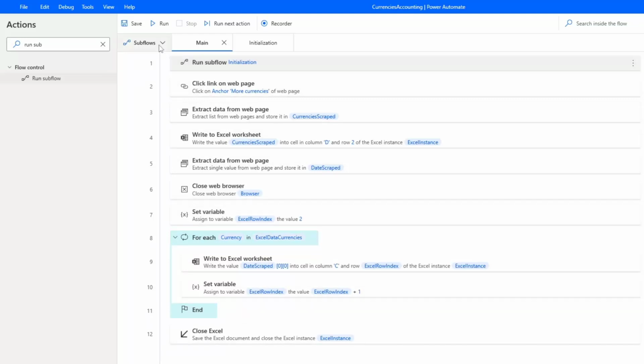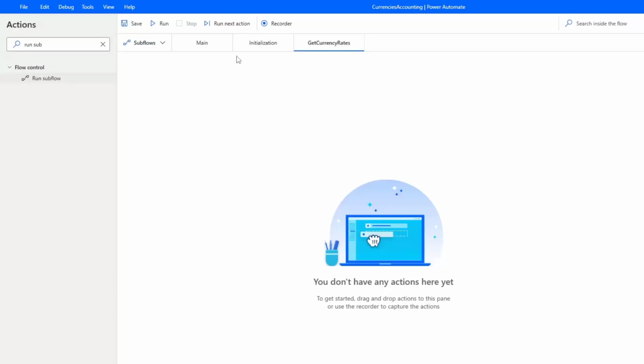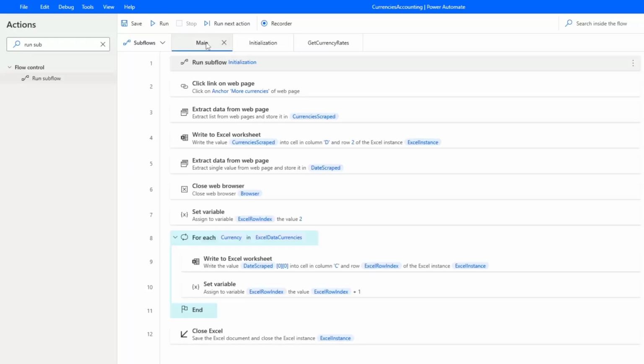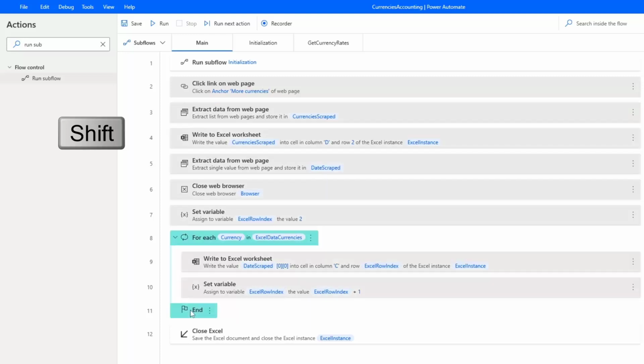Similarly, we just got all the currency rates. Let's create a subflow for that. Click this little drop down, new subflow, say get currency rates like this, and click save. So what do I want here? Let me just go to main. I want everything from here. You can click this one here and then go down to the end. Before you click that, press shift and then click the end.